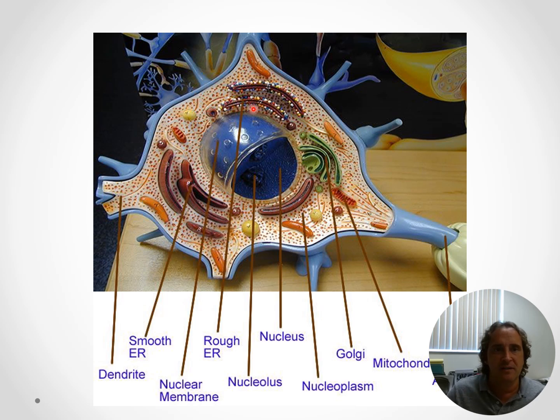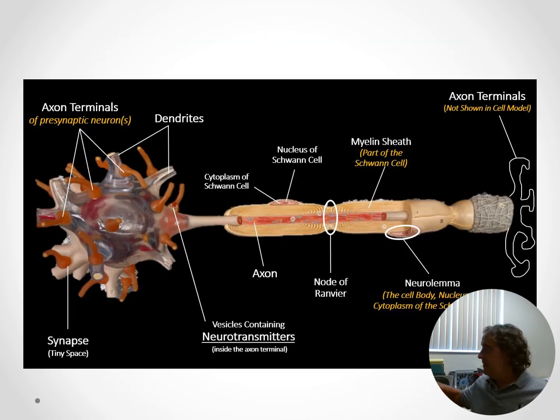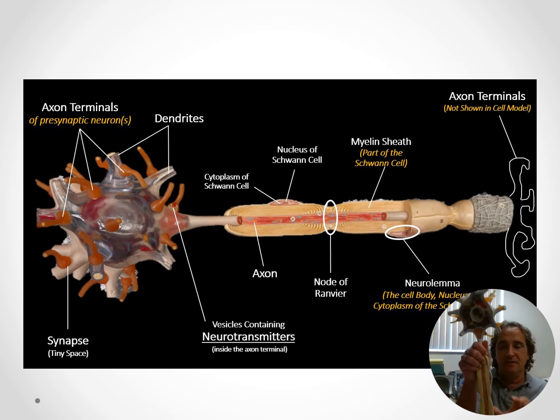You don't need to memorize these, but you do see they have rough ER and smooth ER. They do have Golgi apparatus and complex and vesicles. They have lysosomes, peroxisomes, and different types of concentrations, and they do have mitochondria. You don't need to know it for the final, but you just need to know that a cell has certain types of structures, just like a neuron has certain types of structures as a normal cell in the body. And this one is just this view right here, where it has all the different things. You can see the node of Ranvier, you can see the Schwann cell, you can see the myelin sheath, and you can clearly see the axon running all the way down the cell.